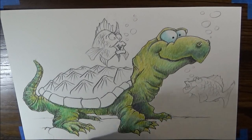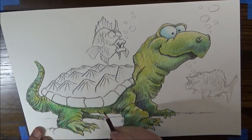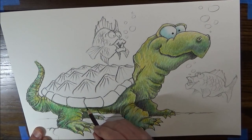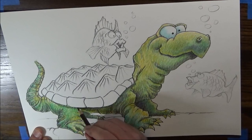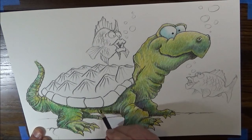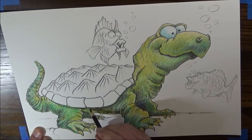All right. About time to work on that tail. Or the shell. Put in a little darker right here, just so we know that's shadowed.